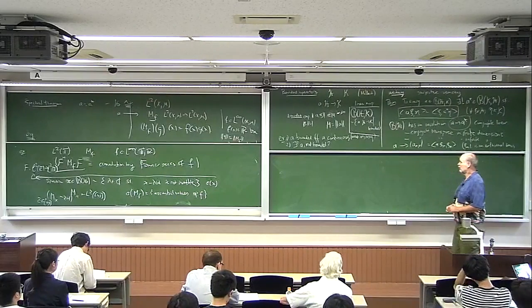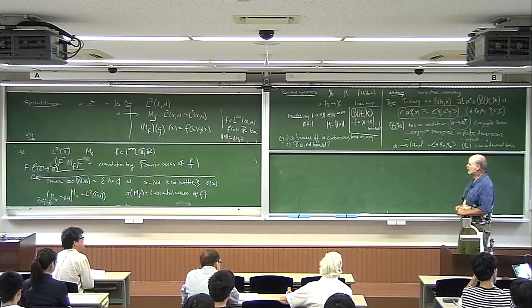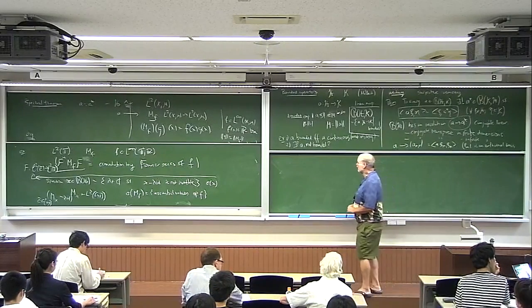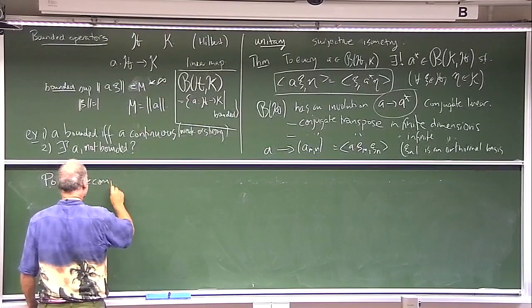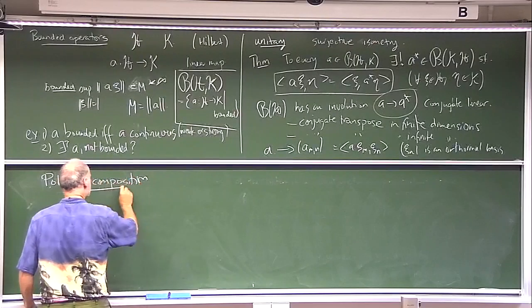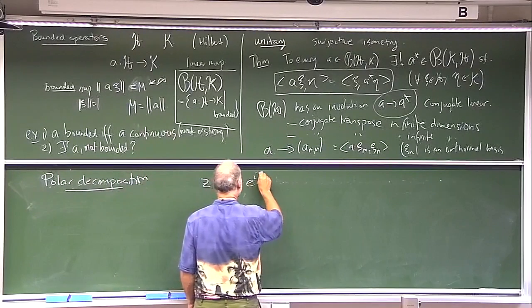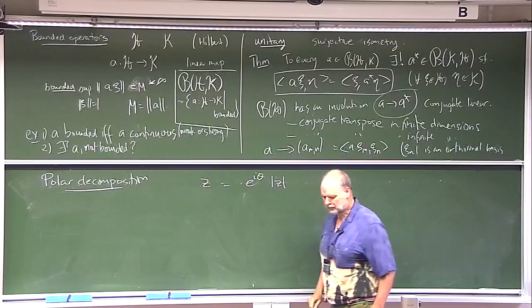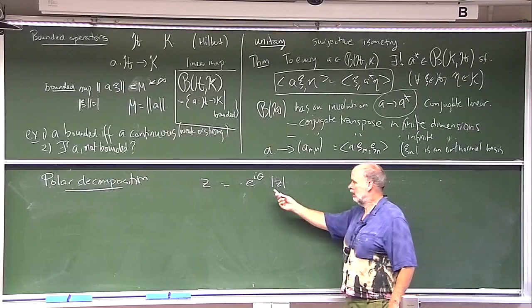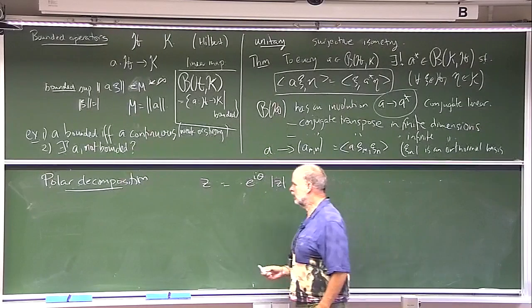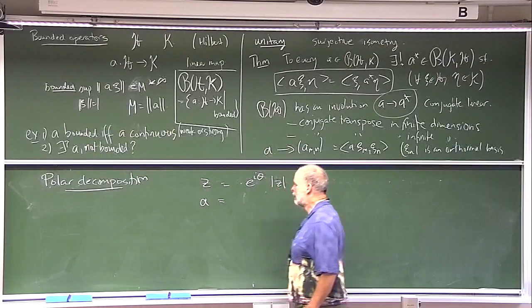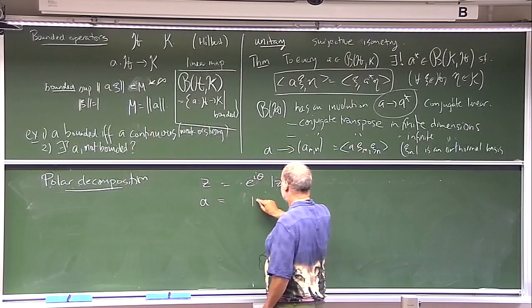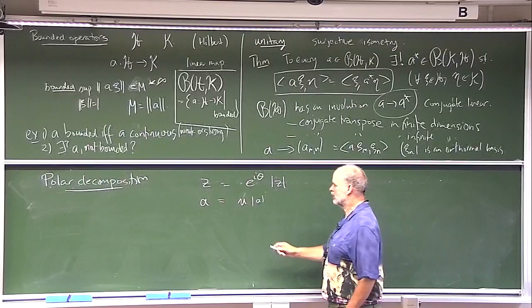so just to ease back into the area, just to get our minds back in the same game, let me tell you about a very nice structural theorem which ties up all of these kinds of operators that I was talking about, and that's the so-called polar decomposition. So we all know that if you have a complex number, the polar decomposition, we just write it as a phase times its absolute value. Well, there's a completely analogous theorem for operators, the so-called polar decomposition, which says that we take any operator, this is any element in B(H).